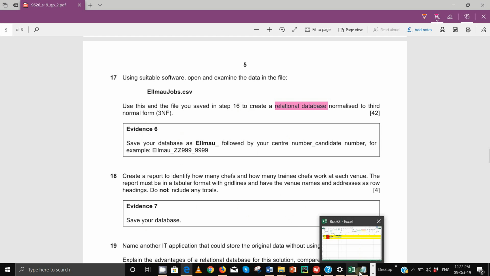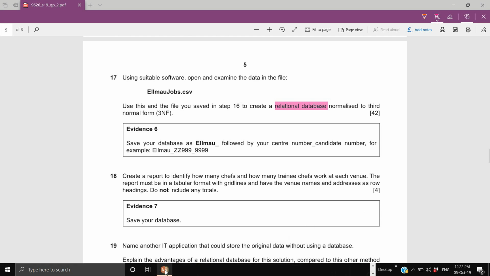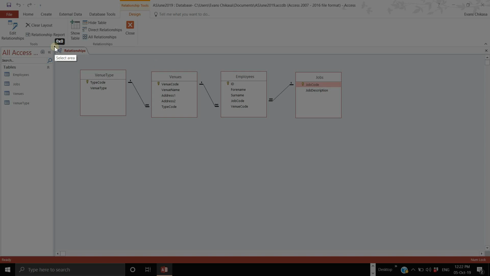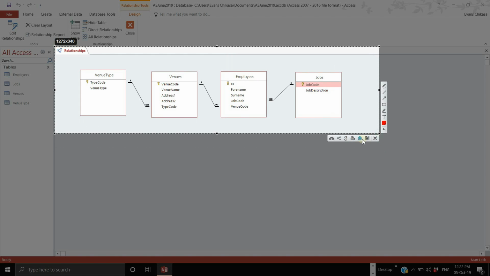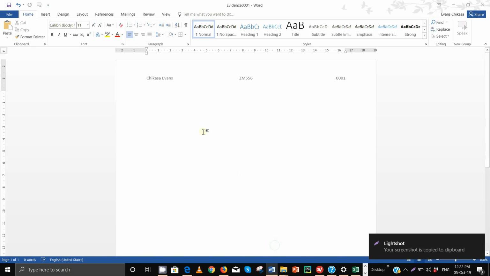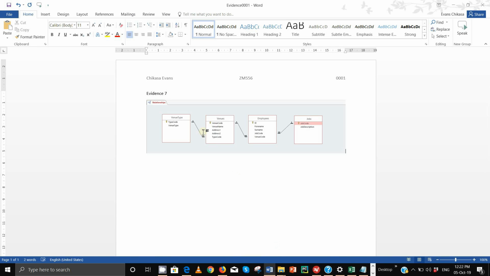So what we do is, where's my Access? So it's just down here. So what you do is just get a screenshot of this. First of all, get a screenshot of this, copy it, and go to your evidence document and paste it there. So give it, for example, if it's evidence 7, paste it there. And then start now to paste the relationship between different windows.